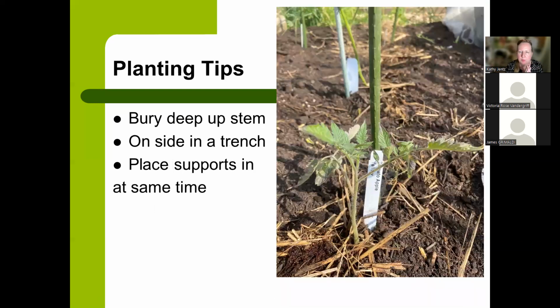Okay, so let's go on to some planting tips. So bury deep up the stem. What do I mean by that? Okay, I'm going to use a pen to show. So this is your tomato seedling. I'll hold it up to my face. These are some of the leaves here. This is where it's in the pot down here.